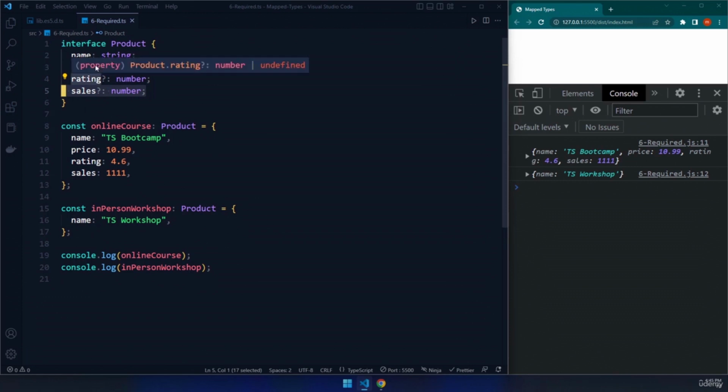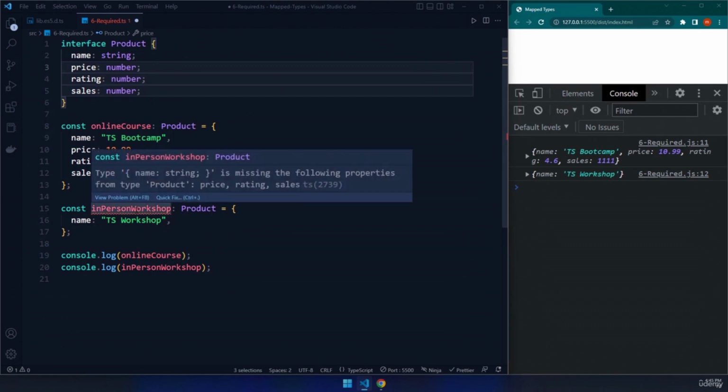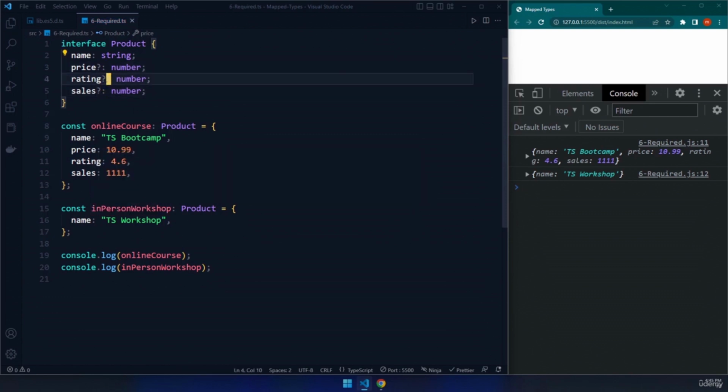So it doesn't make sense if I just get rid of all the question marks, because then it is going to be required in the in-person workshop, which in my opinion doesn't make sense. I don't want to have price, rating, and sales. It is just one thing that I decided to do. But if I make them optional, then this online course is going to get hurt. And I don't want to have two interfaces that have the same properties.